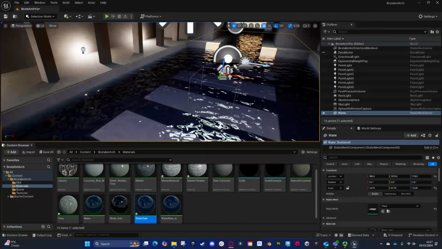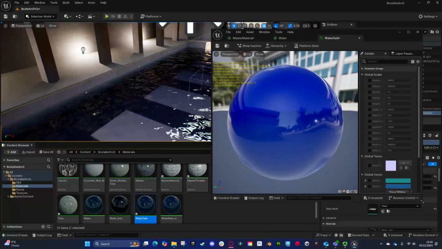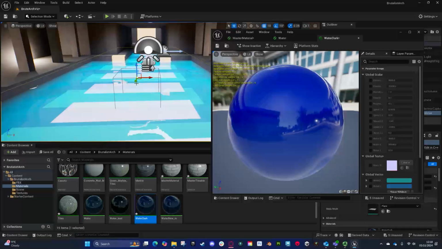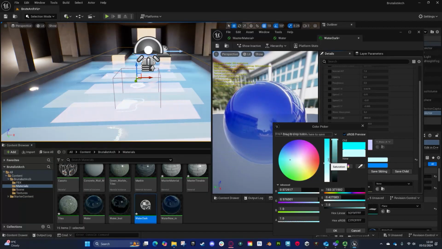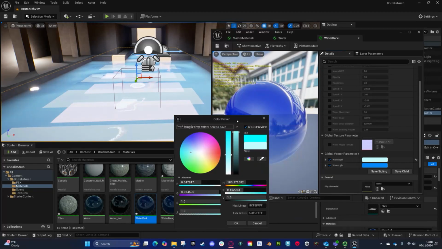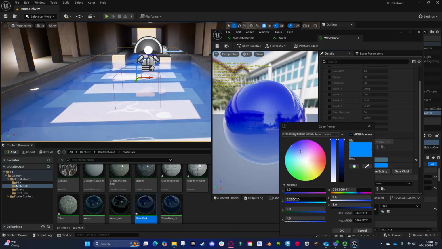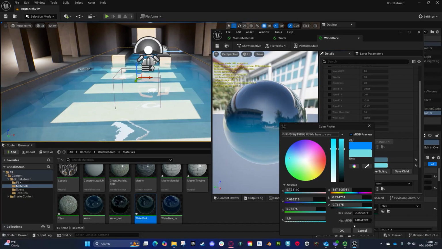I'm going to click on here, and now this is going to be a little bit harder because you want to see the change. So I'm going to drag that onto my plane. At the moment it's quite light, it doesn't really match, so we're going to change some of these settings. The first one is the colors. This is the water dark, so this is the underside of it, so this would be quite dark. And then we can play around with this and see what we can come up with. Okay, right.